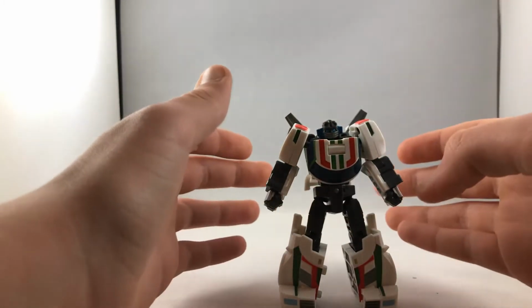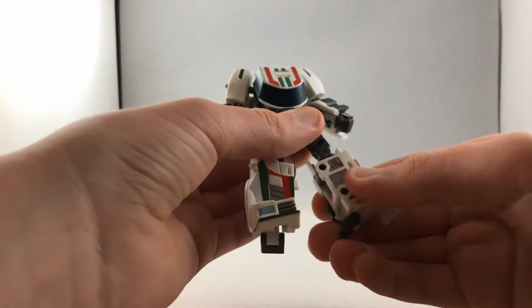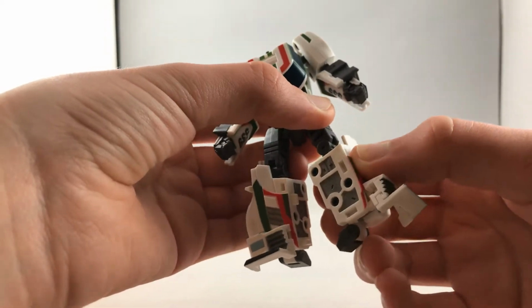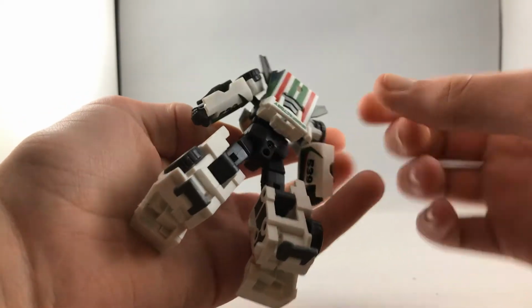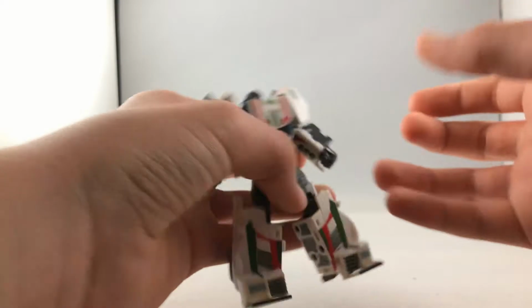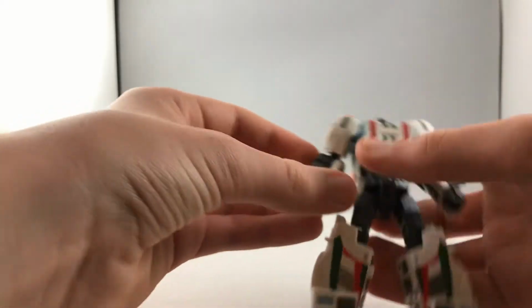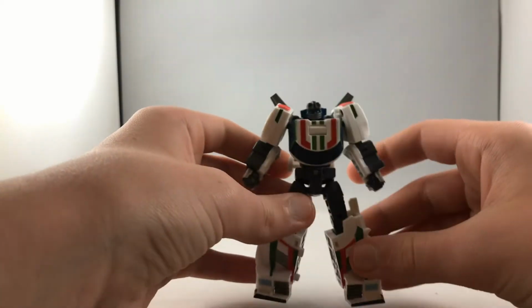It is a very good figure. It looks amazing. The paint is really, really nice. There's even paint and detail on the inside of the legs, which isn't obviously found in many mainline. There is a bit of hollowness back here. That's understandable due to the transformation, but it is so good, and the transformation itself is amazing.